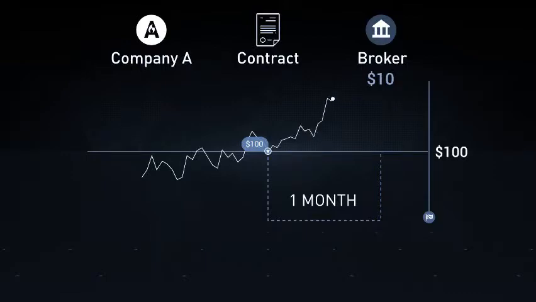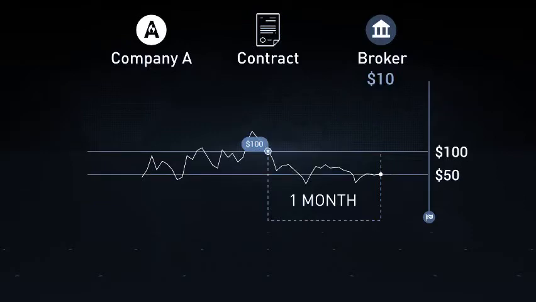1 month later, the price of oil rises to $200 per barrel. As Company A has the option contract for purchasing oil at $100, it can use its option contract, exercise the option, and buy oil at the agreed price of $100, thus saving $100 per each acquired barrel. But what if the oil price drops to $50? In this case, there is no point in buying oil at the agreed price of $100, as the commodity is available at $50 on the market. In this case, the company does not exercise the option and pays only the option premium to the broker.